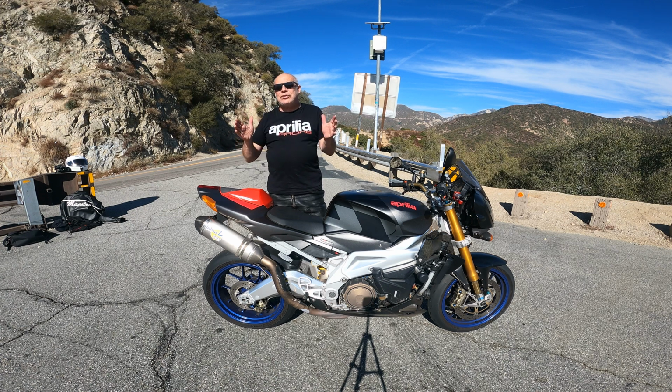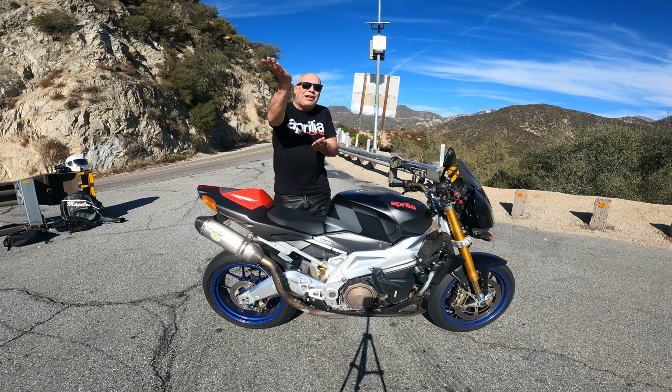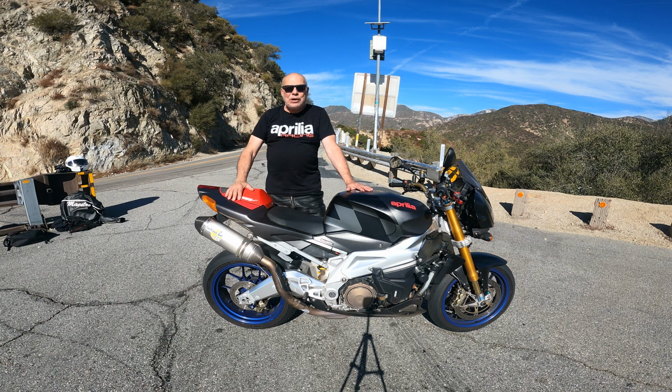I have the 2017 Tuono factory with all the electronics, and I can tell you, if you're a smooth, fast, safe rider, I never see that traction control light coming on, even though they tell me that I'm laying black lines out of every single corner. So this is a purely analog bike. You'll get the most out of it. It'll help you develop your skills to a very high level, and it's a very smooth, confident, and fairly easy bike to ride. It's not going to do anything crazy on you.